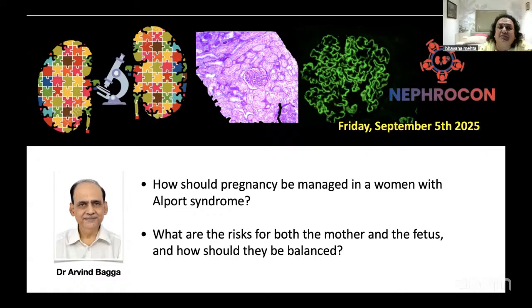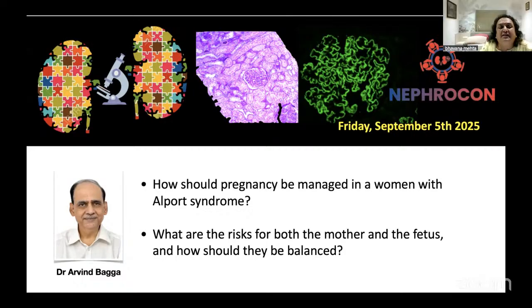Now, whether it's always going to be significant or not, this information is gradually becoming more and more discussed, that almost 1% of the population may have a variant in COL4A3 or COL4A4. A very small proportion will progress to ESKD. I agree. About 5% will progress to ESKD. But keep this figure in mind as well.